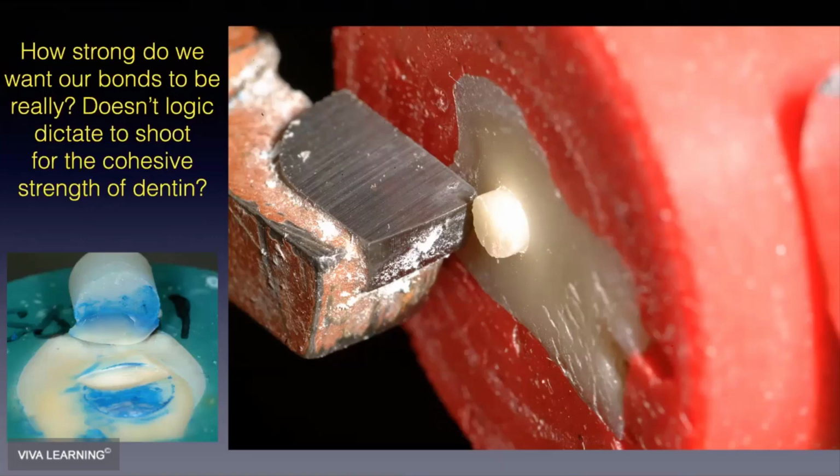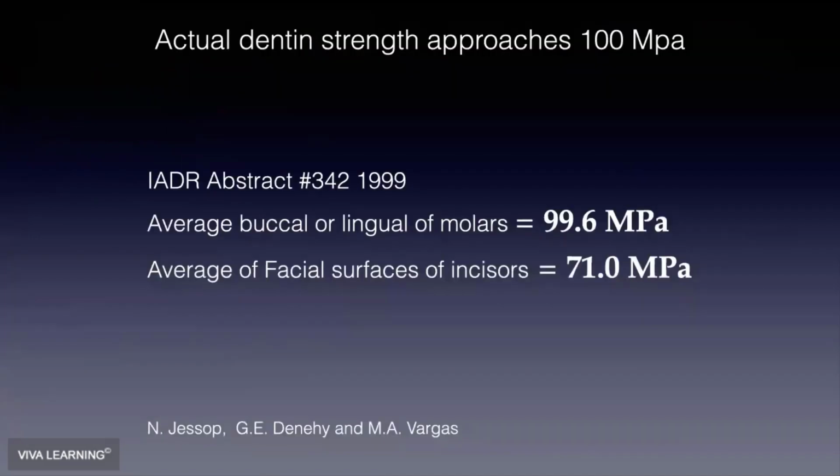How do we test that figure? What's that value? It's pretty simple to do. Basically, in a lab, the manufacturer gets a block of tooth, and this isn't a composite button. They basically mill out a portion of that dentin rather than shaving it flat. So this is dentin to dentin. This is the original tooth with the nubbin left out of it. And now that's been through a shear bond strength test. When we look at that number, here's what we get.